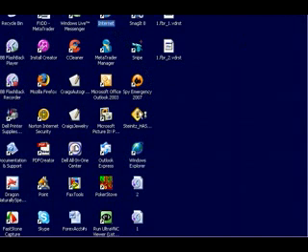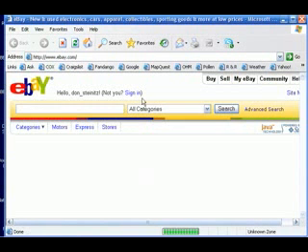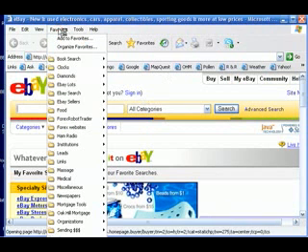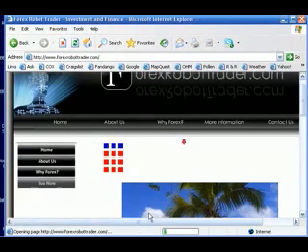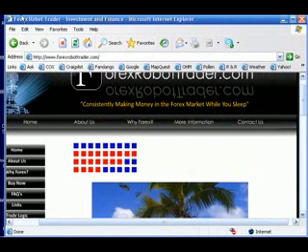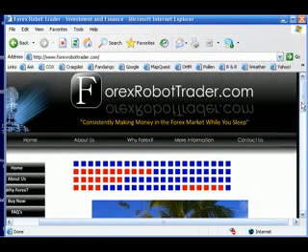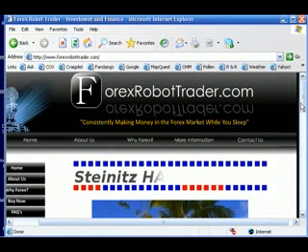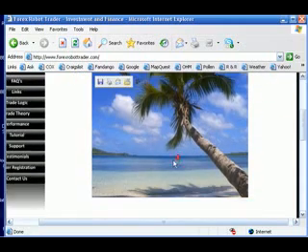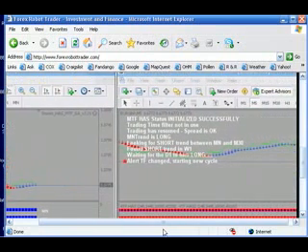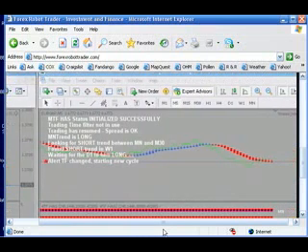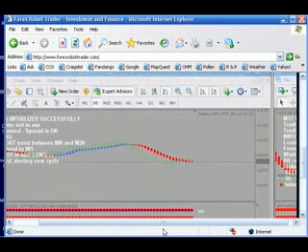And lastly, let's look at my website. Lots of information on my website to look at. I hate to rush this, but I'm forced to because YouTube doesn't give you much time. So I'm going to go to my website, and you can go in here and check out my different pages. Let me expand this. There's my logo right there. And of course, it's called forexrobottrader.com. This is where you want to be when you make all this money. And there are some marquee scrolling images of what the EA looks like in action right here.